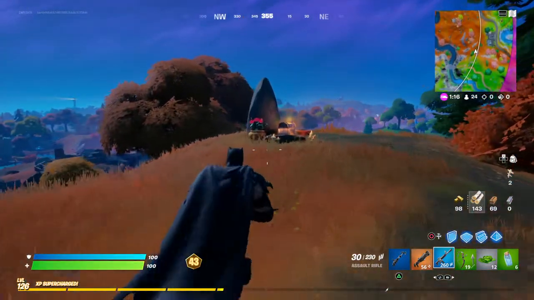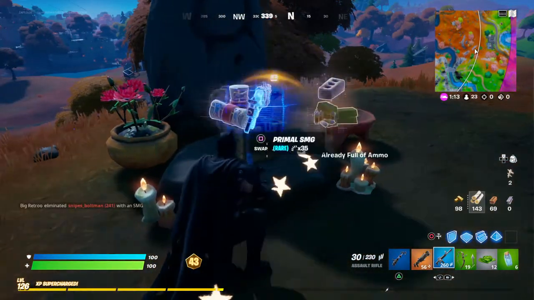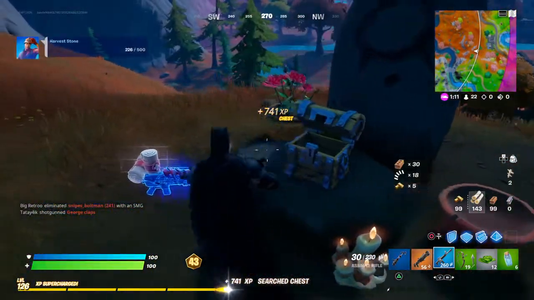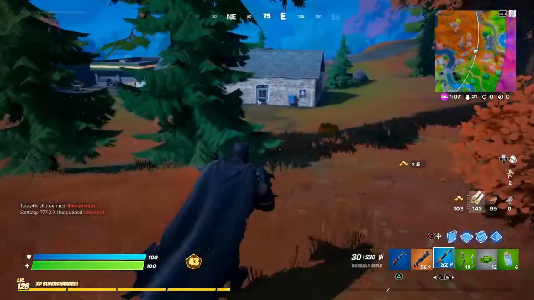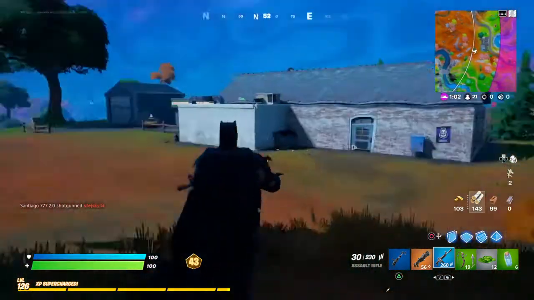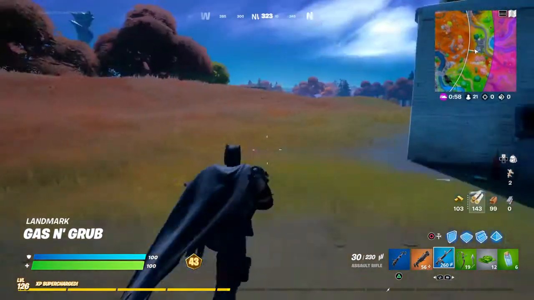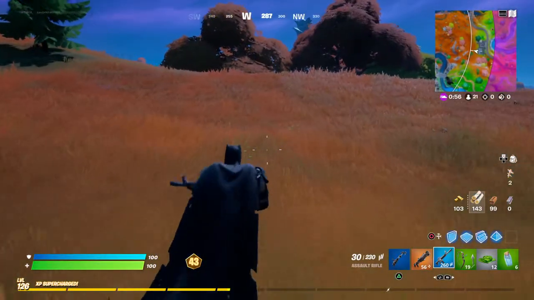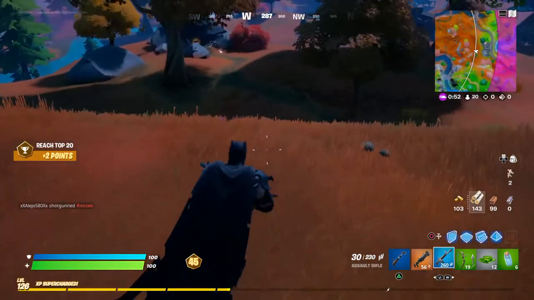Oh no, gunshots. Just pick up all this stuff. Avoid the people. I'm doing pretty good though. 21 people. If one more person could die. Oh man, this storm's coming that way. If one more person could die, I could be in the top 20. Wow. That was nice.